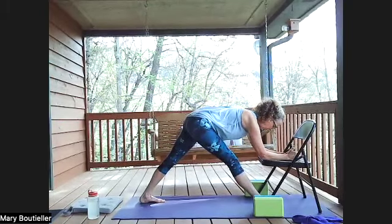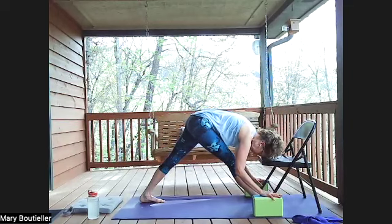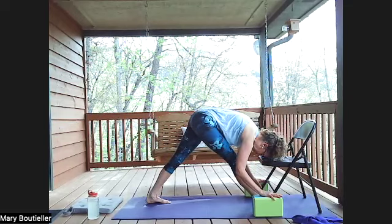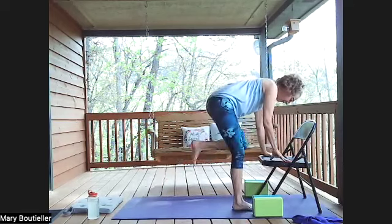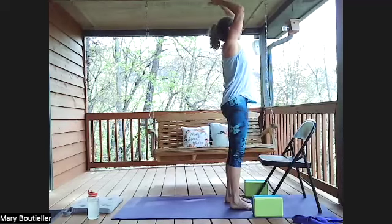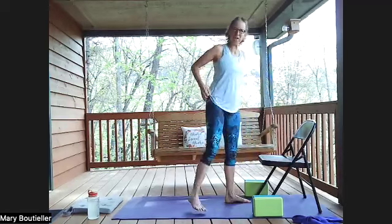Variation here, a pyramid pose. You can come to your elbows, or you can take your hands to your blocks. Find your breath, everyone. Hands to chair, lift up halfway, slide your front foot back, step forward, bend both knees, inhale, reach up, exhale to your heart, and shake that out, just shake it out.